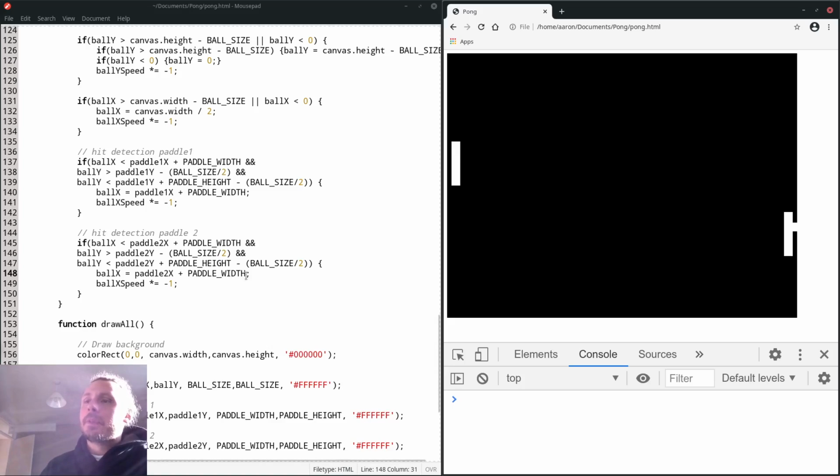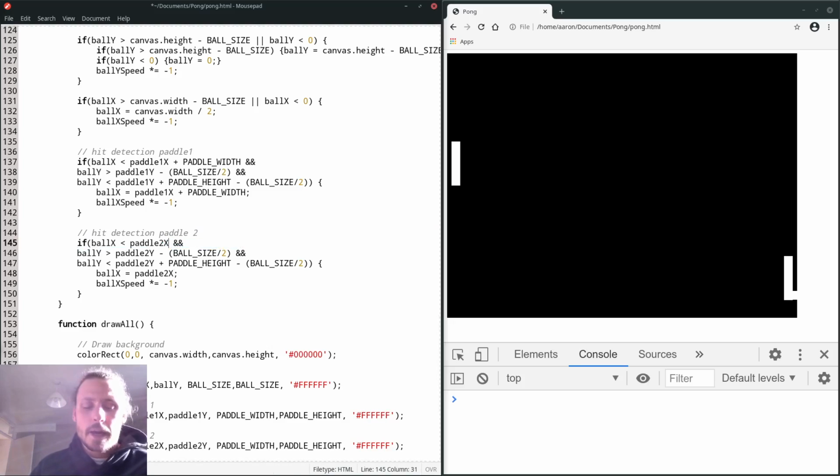Oh, okay. We're already on the left corner, so that's one thing that's already wrong. We can get rid of the paddle width. Ball X. It doesn't need to be paddle width there because we're going on the left hand side.